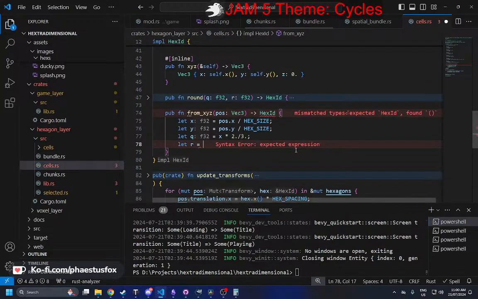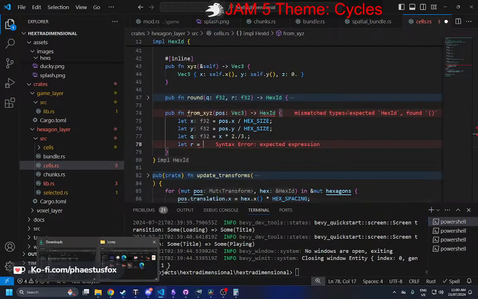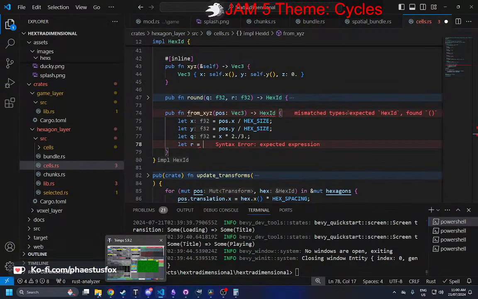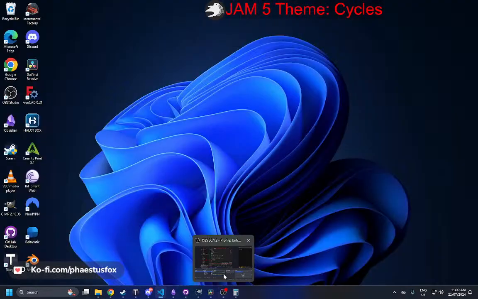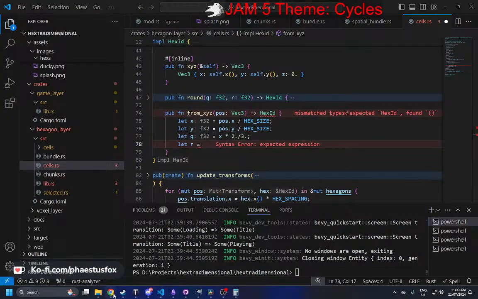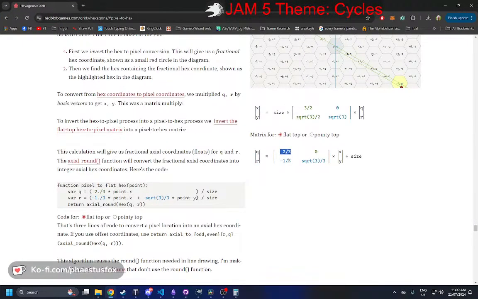Okay. Then we go here and we say r is equivalent. Where did that web browser go? There it is. R is equivalent to negative 1/3 times x plus. So instead we'll times it by 1/3 and then we'll minus it.